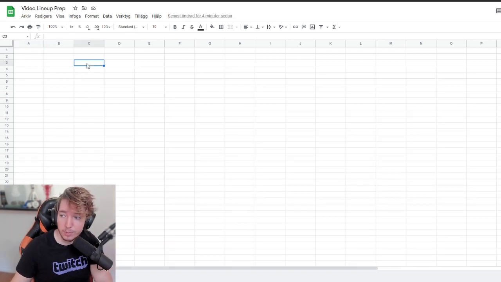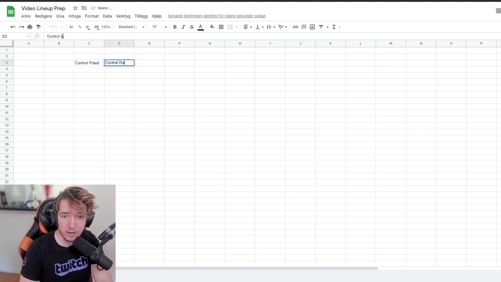Now I'm no expert on Excel, so you'll get to give me a pass on the Excel skills here. But basically how you start doing one of these is that you start to type out the decks that you expect to be played in the tournament one by one, like this.